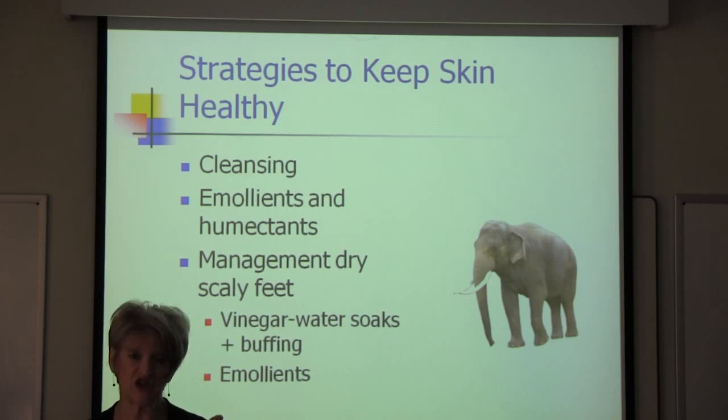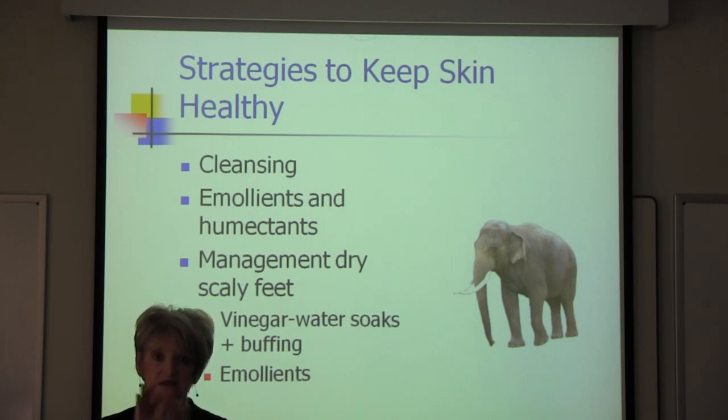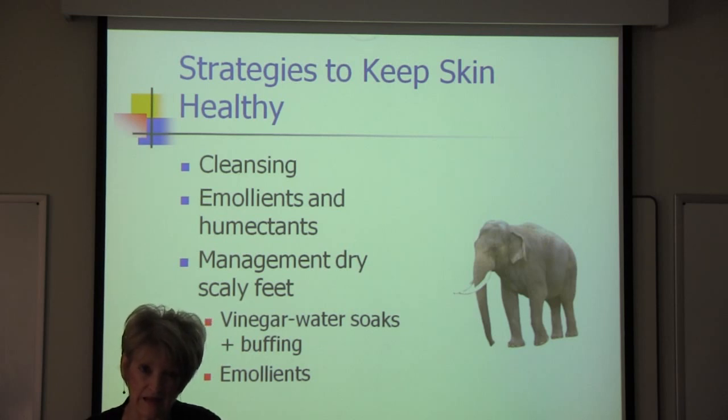Now I want to differentiate between emollients and humectants. Emollients are like moisturizers and creams. So if you think of what you do for your face and for your hands, if you put lotion on your arms, on your legs, those are emollient products. So things with dimethicone, with lanolin, with different types of oils, all of those are very good emollients.